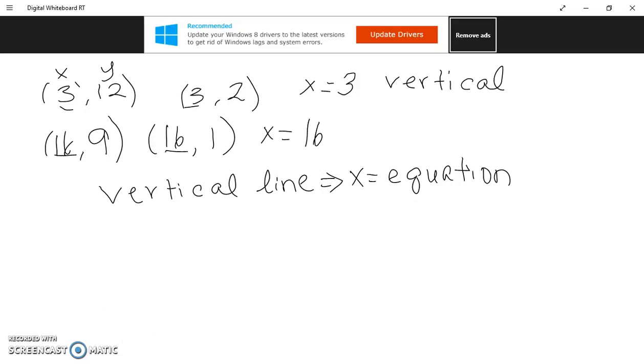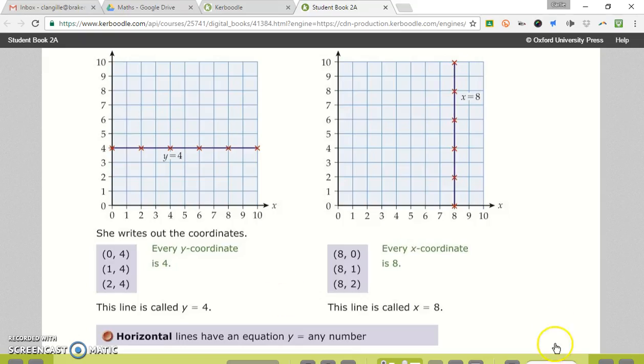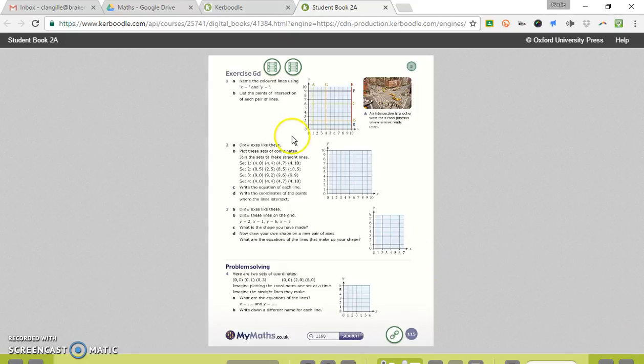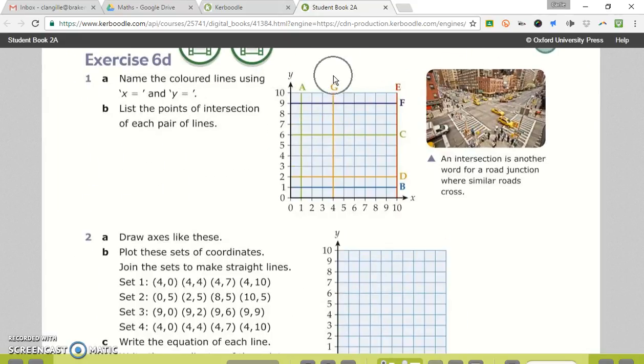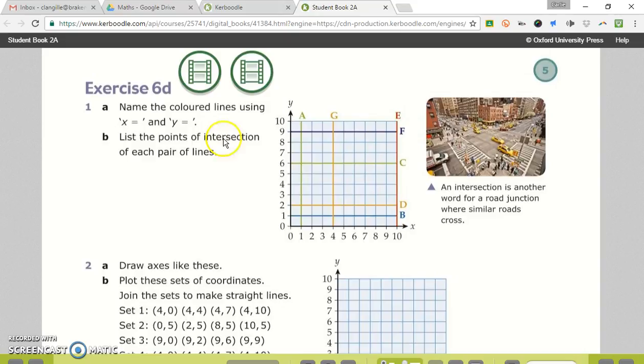All right. So what you will see in your books is that there is some lines here, okay? And they've given you letters for each one, and you're going to name them and write out the equation. So if you look at A, we go over 1. We know it's a vertical line, which means that all the x values are going to be the same, which means that our line for A is going to be x equals 1. Okay? And then you'll go through and you'll find B, and C, D, so on and so forth.